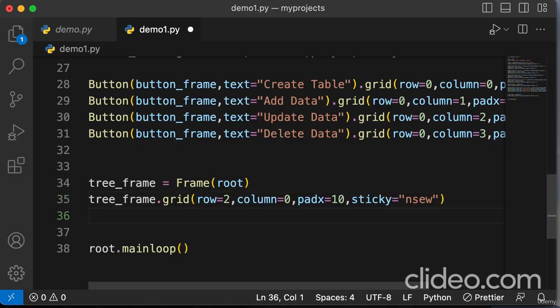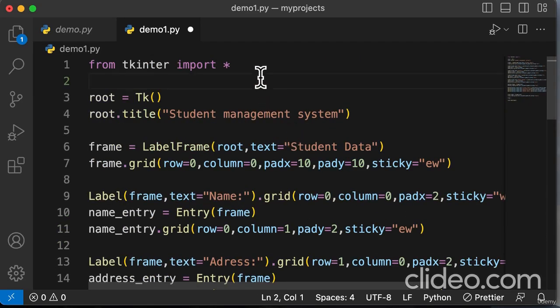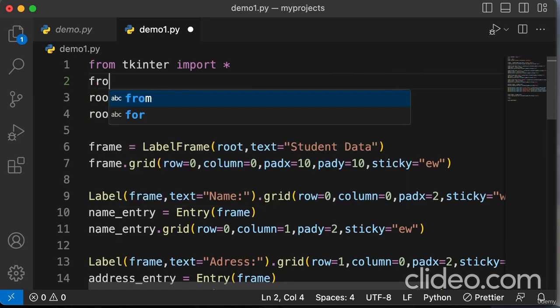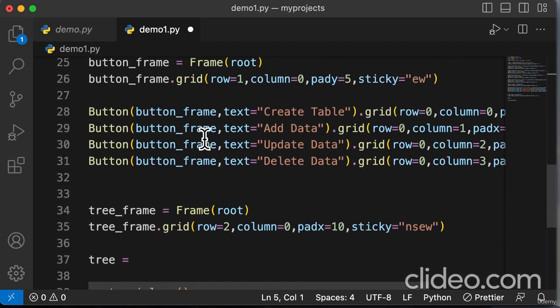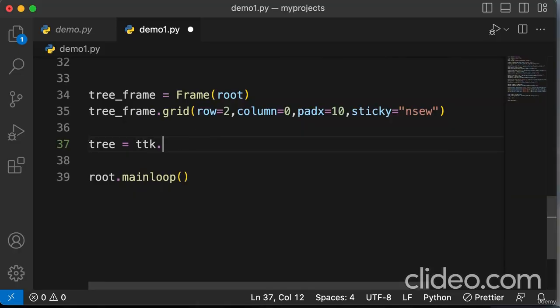And now let's create the actual tree view. So to create a tree view here, I would say tree equals. And the tree view is actually present in the ttk module. So from tkinter, I'll import the ttk module. So import ttk. Here, I would say ttk.TreeView.